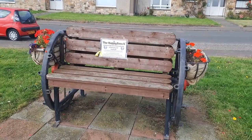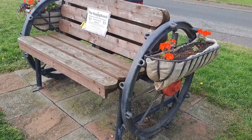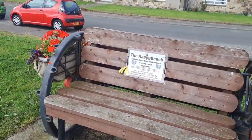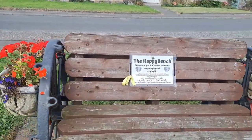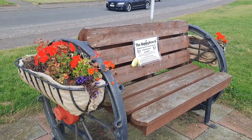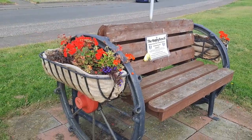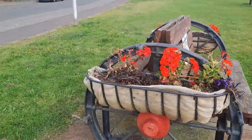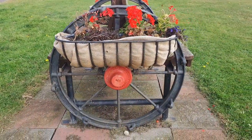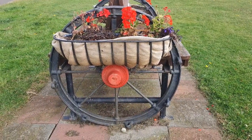And here we have it. Our first thing. That's made from some old iron wheels. And it's a happy bench. Just big enough for two, and you sit there if you want someone to talk to. It's one of those places where you sit here if you don't mind someone stopping by and saying hi. So it's a friendly bench. Two sides to it as well. But constructed from some old, probably tractor wheels or something. I'm sure someone will correct me on that.